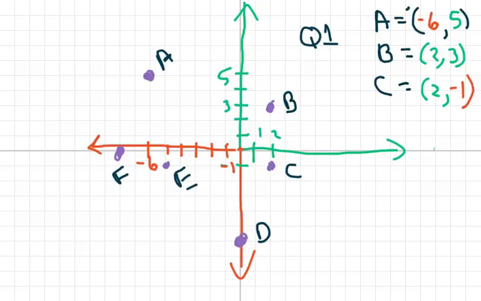D is not in a quadrant. So it's not in a quadrant, so we can't call it in either quadrant. D, X doesn't go right or left. We're at the origin here. It just goes down. So my X component is 0. My Y component, we're going down. So this is -2, -3, -4, -5, and this is -6. So we put -6.